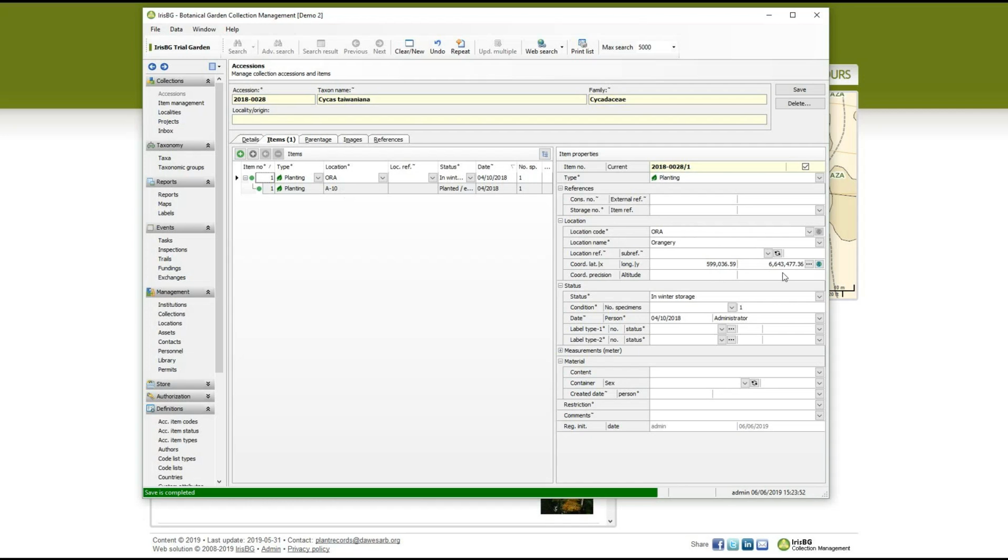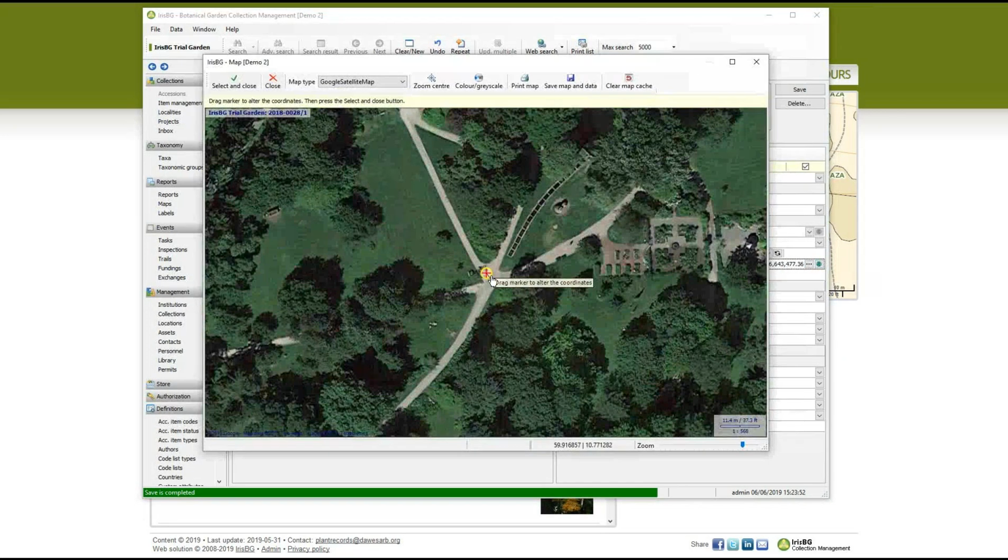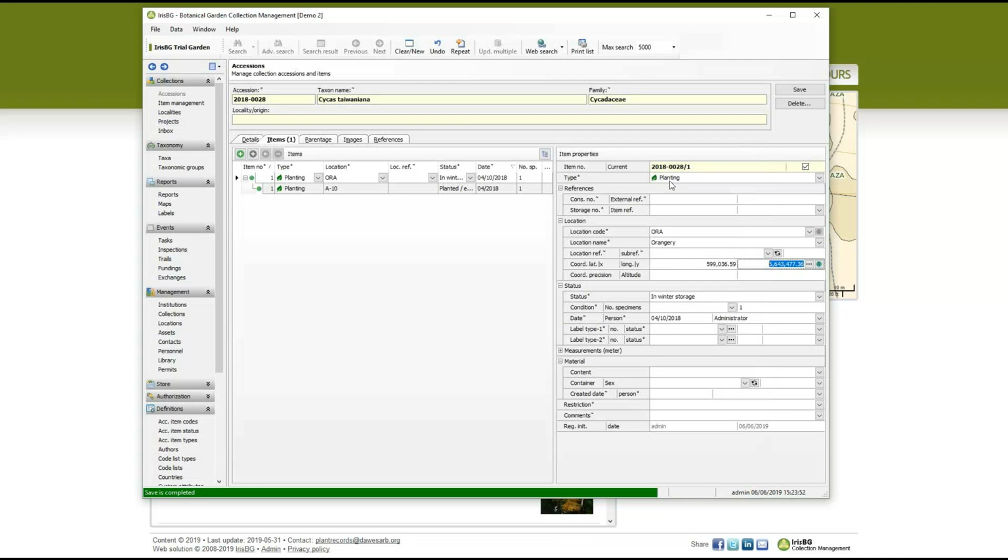Now, because we left the coordinates, we know where it's supposed to be, but when we publish it online, the coordinates will not be published because it's in the orangery where the publish setting is set to partial. Yeah, so that's really it.